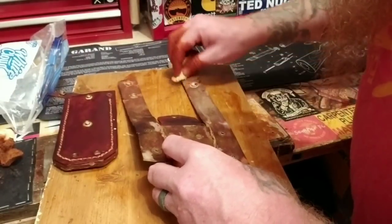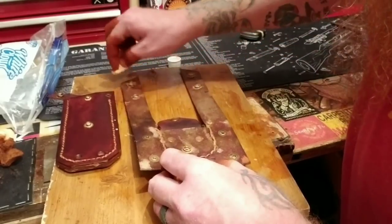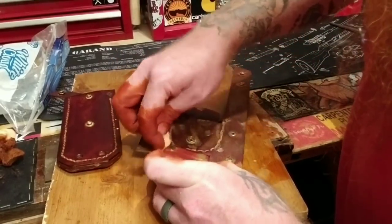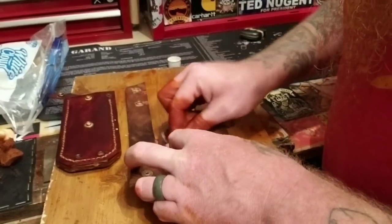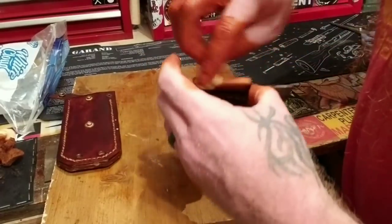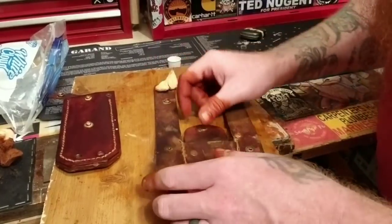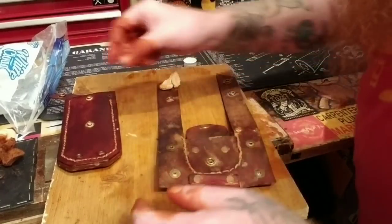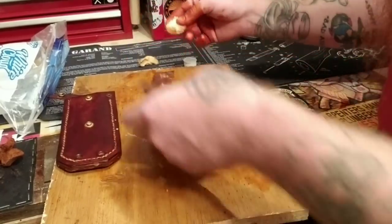Just about done. Just got to get this side done. I'm not too worried about the edges of these because you want them to kind of stretch a little bit and move a little bit. Jeez Louise. Didn't realize I was going to use so much. I had to use a lot of dye on this project. It's taken a lot of material to do this project. Alright, there's that. And I got stuff all over my hands like always, but that's okay. Goes with the job. Whoosh.